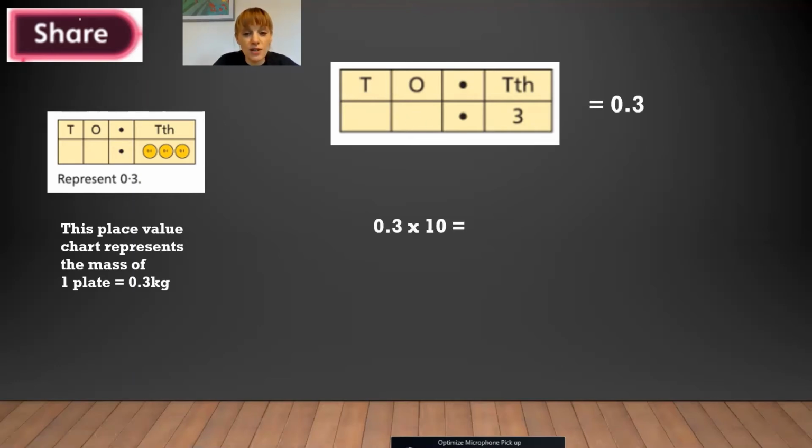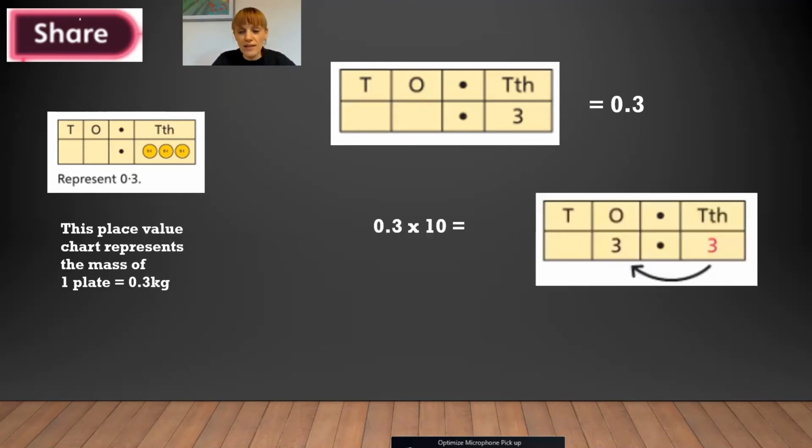Now the next job we need to do is to multiply it by 10. Now remember, if we're multiplying, our answers are only going to get larger. So therefore, things are going to move one place higher. Remembering, of course, that our decimal point is rooted to the spot and can't move, but the numbers can jump around it. So when we're timesing by 10, I've often told children in my group that 10 has got 1 zero, so everything's going to jump one place larger because we're multiplying. So 0.3 times 10, you can see the 3 will move from the tenths column into the ones column to give an answer of 3.